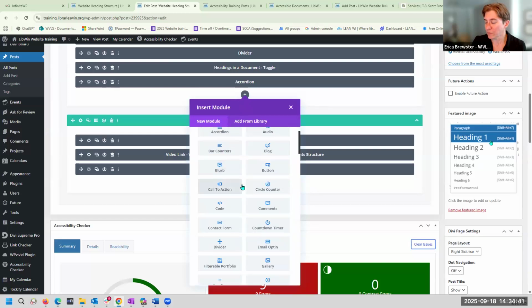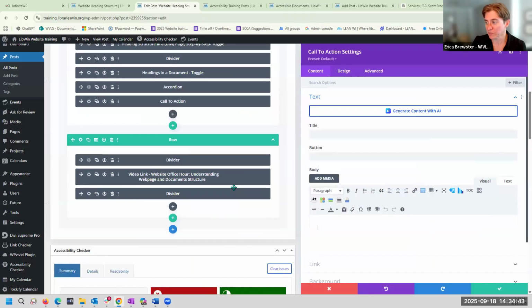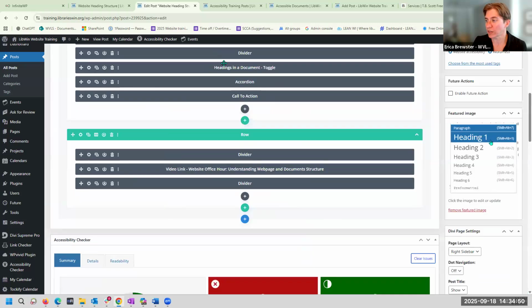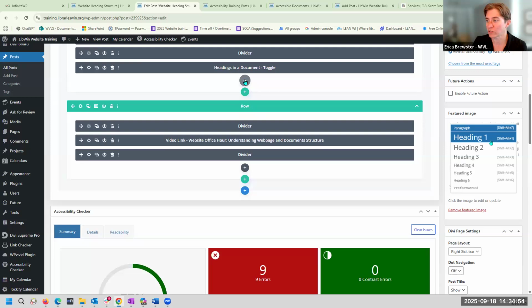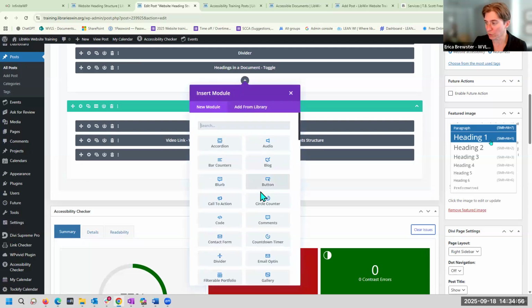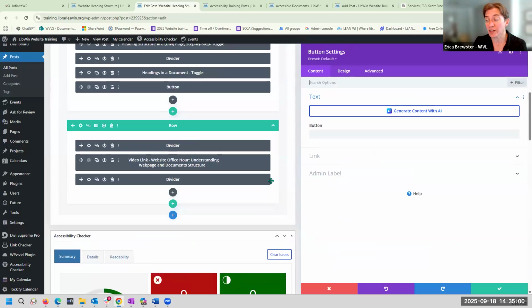Let's add a call to action. Call to actions, I'm actually going to skip that because we're going to downgrade the accessibility overall of a call to action, so we're not going to promote the use of call to actions. A button has text, but it does not have title heading text. So a button cannot be used to indicate heading navigation throughout your web page.